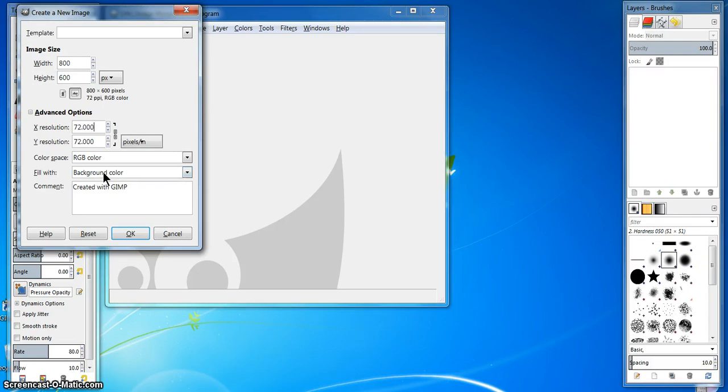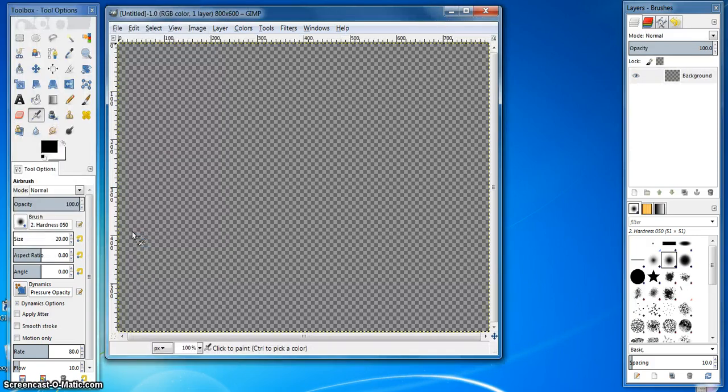And then in the background fill, let's choose transparency, just like you had to do with that cheeseburger tutorial. Alright, and then click OK.